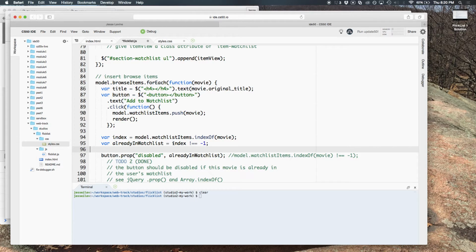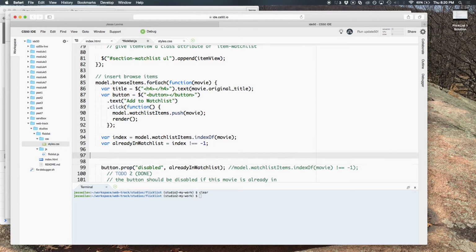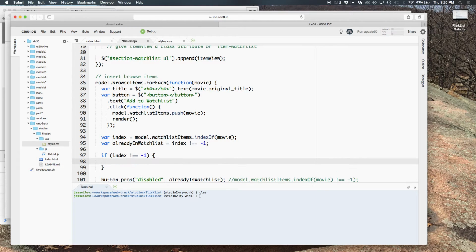So imagine I have an if statement, if index does not equal -1, yada yada, right?